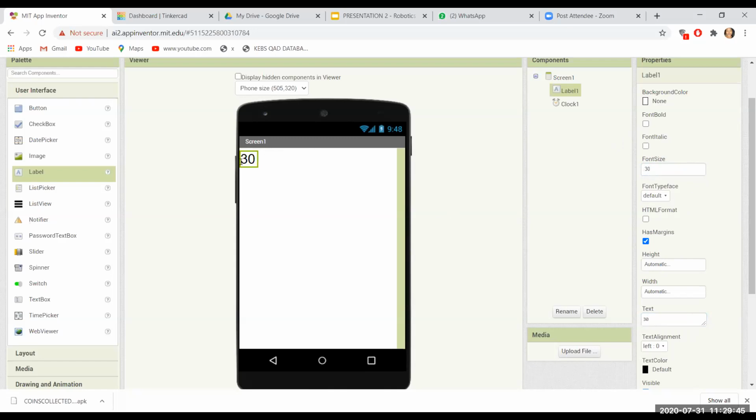On this label is where you'll be seeing the clock. It's going to decrement from 30 to 0. So 30, 29, all the way to 0. So we've added a clock and we've added a label, the text for the label is the number 30, and we've also changed the font. Is everyone able to do that?